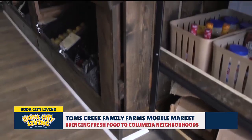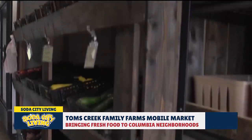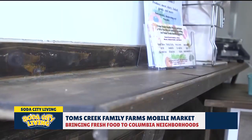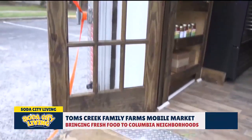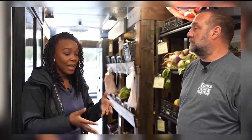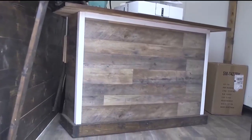The trailer got built out of Georgia, and it came with the ACs already installed and insulated. We just built the shelves and the counters and all that. It took four months to get the trailer built, and it took about three months to finish it out. Did you build the cabinets and shelving yourselves? We built it ourselves. So you all are very handy — you have the green thumb for produce, but you're also very handy when it comes to the big furniture pieces.